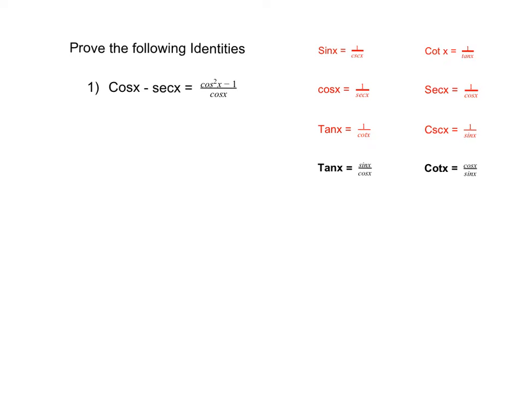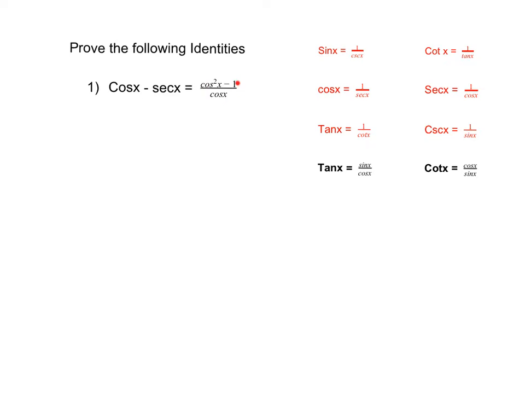I'm going to prove this trig identity. I put the identity table over here on the right to help me remember those. I eventually want to get those in my brain. When I look at this trig identity, I want to change stuff on the left. I don't want to change the right.